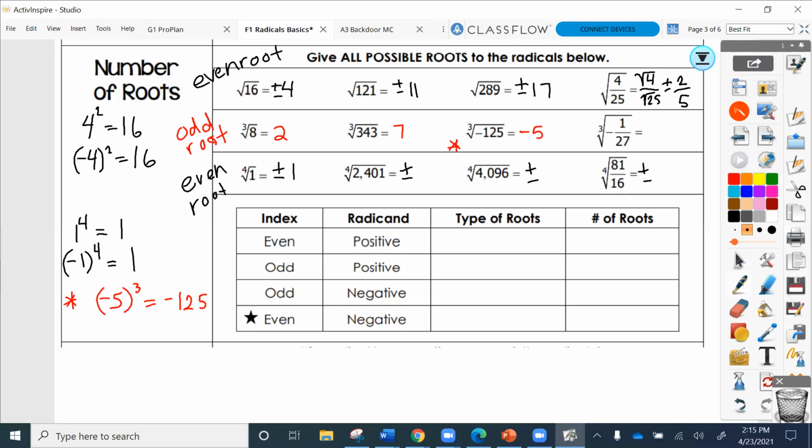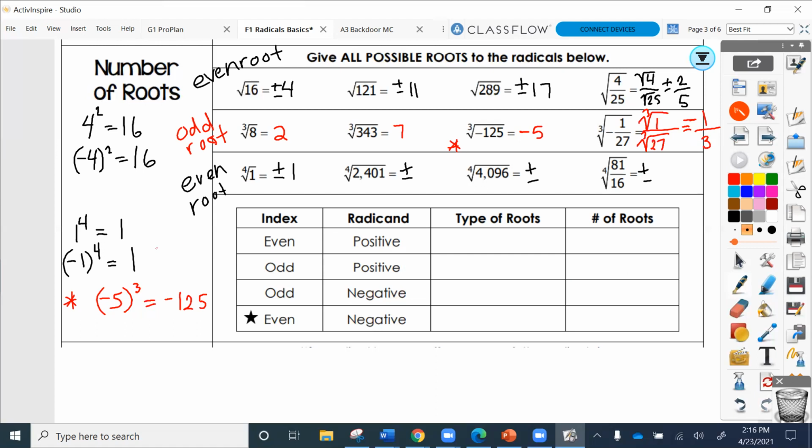And then the cube root of negative 1 over 27 is the same thing as the cube root of negative 1 over the cube root of 27. Well, the cube root of 1 is just 1. And remember, when you take the cube root of a negative number, the answer will always be negative. So we've got negative 1 over the cube root of 27, which is just 3.